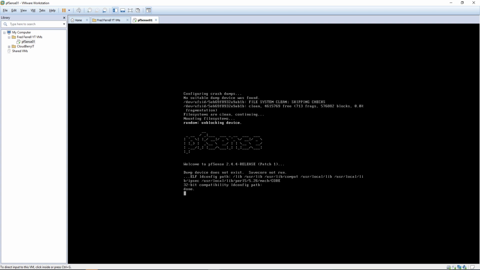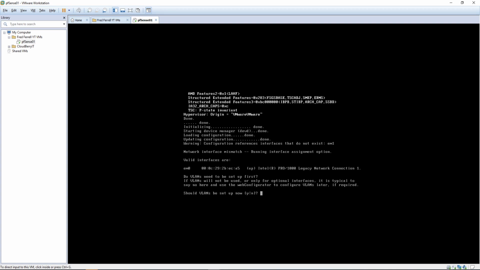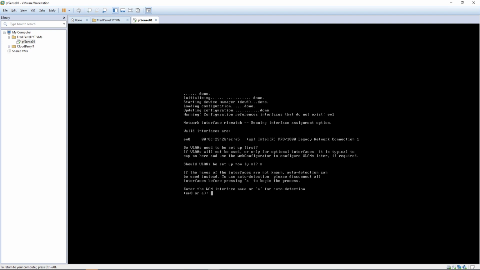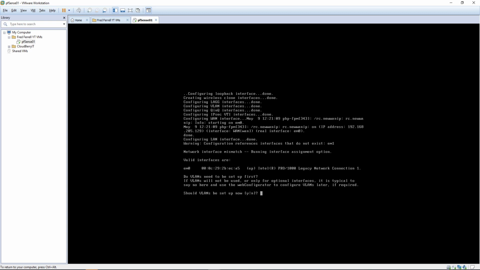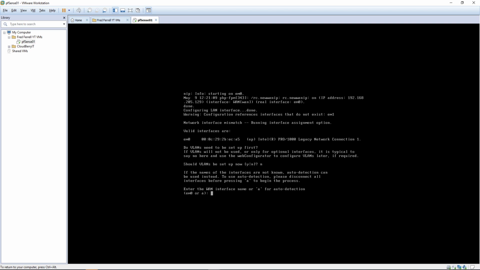And one thing we got to check too is I did not think about the number of interfaces because I'm going to need 4 of them. So we might need to go back to the VM and add those in. All right, let's say no VLANs. Let's try this again here.